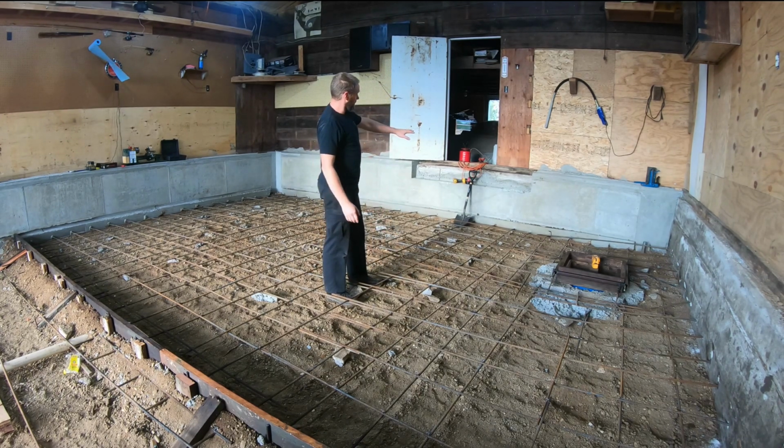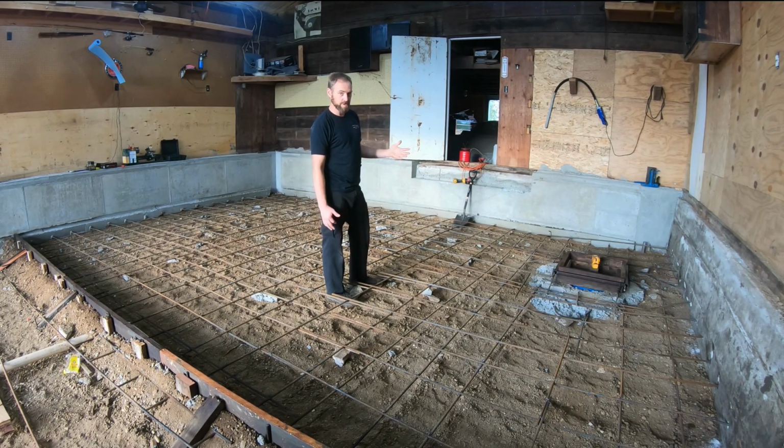I had a bit of a screw up here. As I explained, I'm going to be fixing all this stuff, the stuff that's fixable. So, you know, like the wall popping out in some areas I can't fix. That corner over there, it's at a goofy angle. I can fix that. I don't know if I'm going to waste the time or not. It depends on how it looks after I get the floor in.